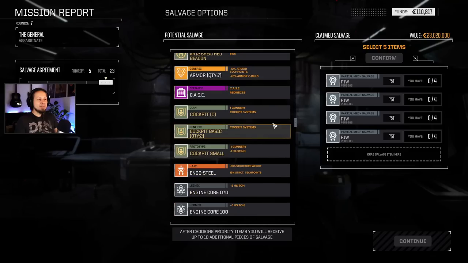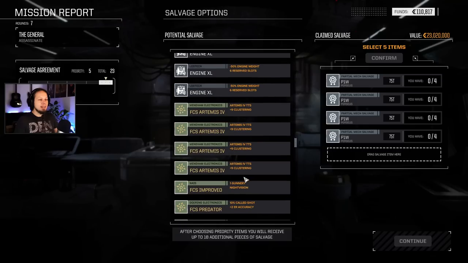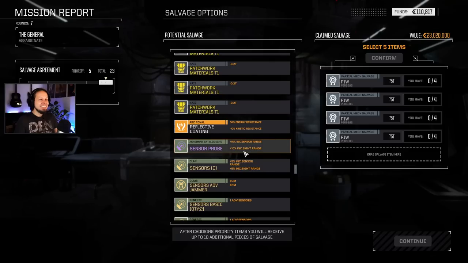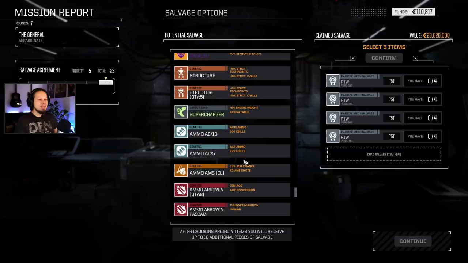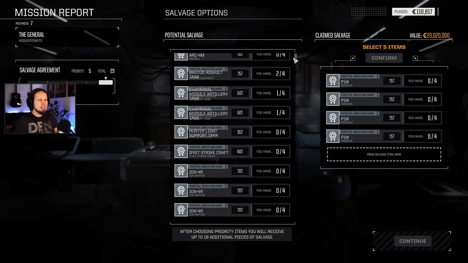Guys, I'm gonna pick stuff though. I'm gonna pick vehicles and mechs. I need to check out and think about which vehicle I want though. Another Predator. So good. Sensor probe, cooling, standard fusion stealth. There's another supercharger, which is great. But we don't need it right now. No, okay, so now I'm gonna take the Perseus completely.